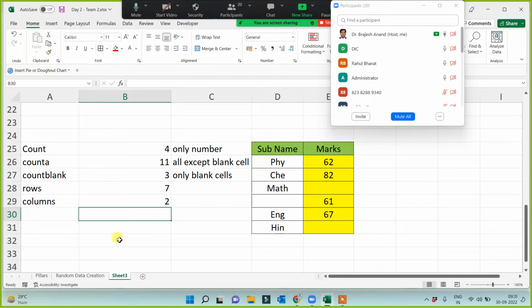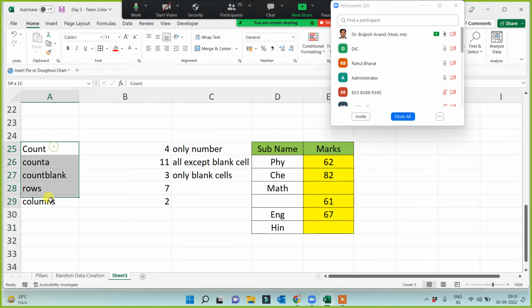So columns means finding the total number of columns in this data, rows means the total number of rows, count blank gives the total number of blank cells, count A gives the total number of non-blank cells, which is 11. If you are talking about how many cells have numbers, that is called count.